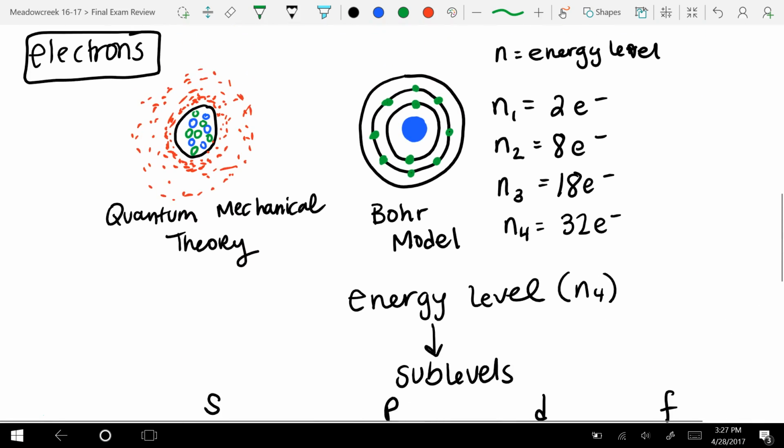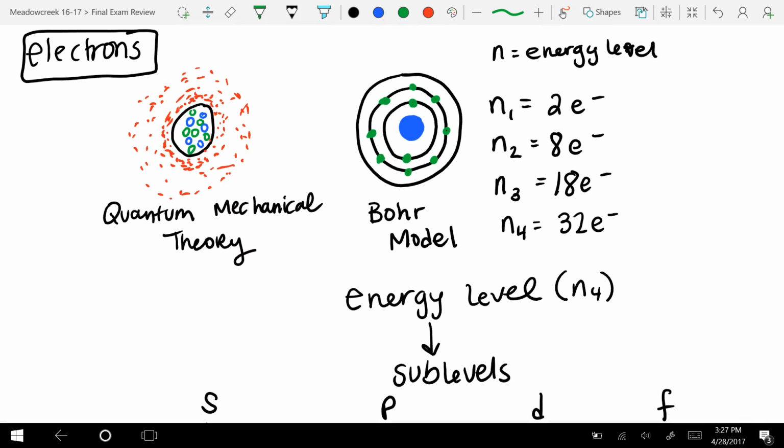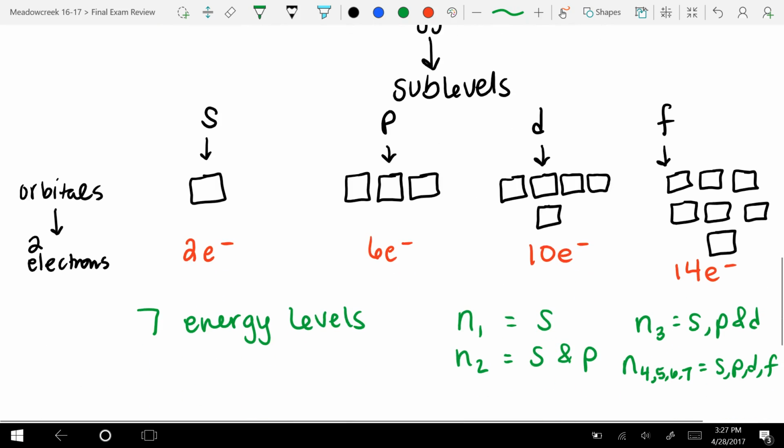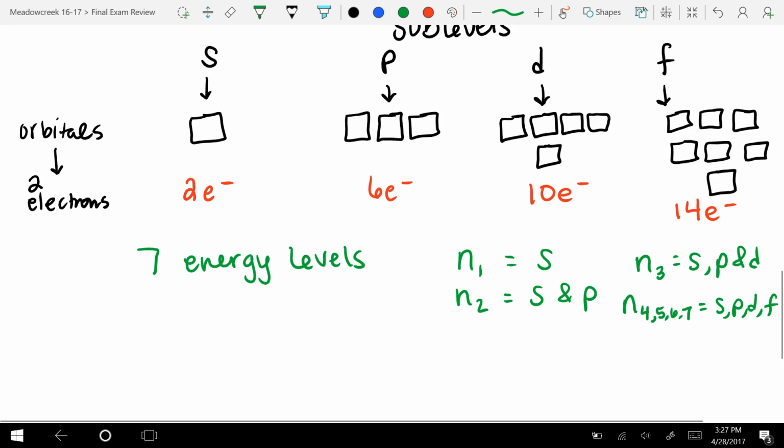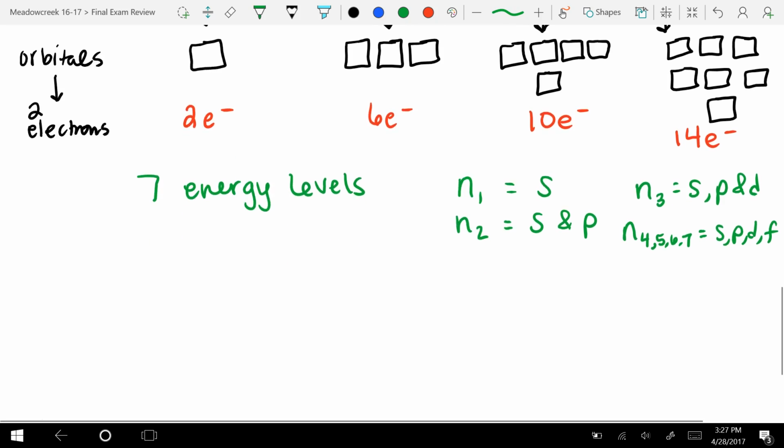So back to these electrons. Remember, they have these rings, but it's more like a cloud, which is why we call it the electron cloud. They're negative, things of that nature. Energy levels are broken down into sublevels, S, P, D, and F, which can be broken down into orbitals. S has 1, P has 3, D has 5, F has 7. They can each hold 2 electrons. So that's how we figure out how many electrons can go on each ring or each energy level.